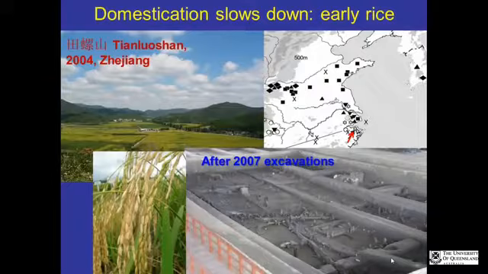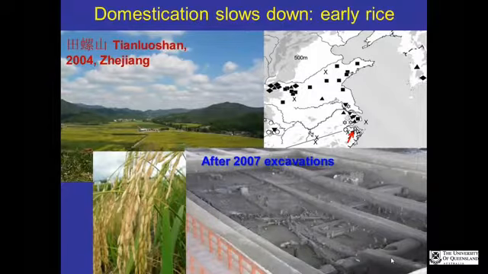It wasn't on our map of major cropping centers of origin. But one of our major world crops, and we think we know a lot about it, is rice. And of course, we do know a lot about rice. But even 10 years ago, we didn't know very much about the domestication process of rice. So what was the actual process, the archaeological evidence for its domestication? And so I guess the time was right.